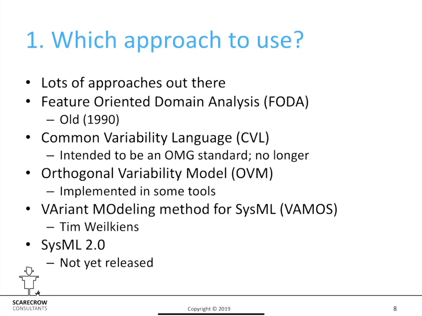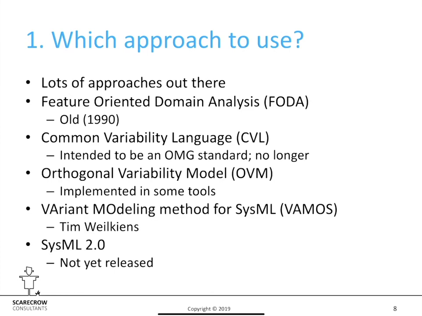So the first thing you have to wrestle with, if you're going to be doing variant modeling as part of your model-based systems engineering activities, is which approach to use. We are unfortunately not in the situation where we've got a massively common approach that's out there. There are lots of approaches, some of them listed here.